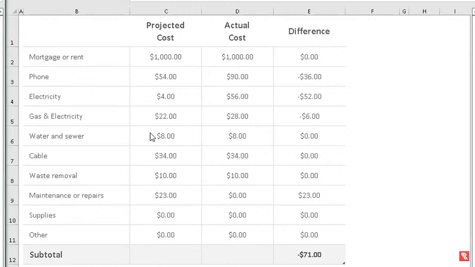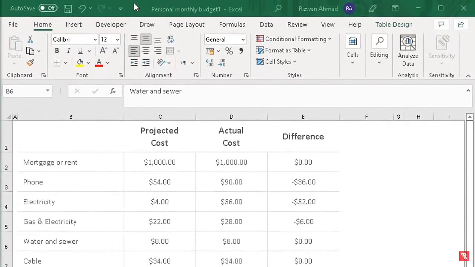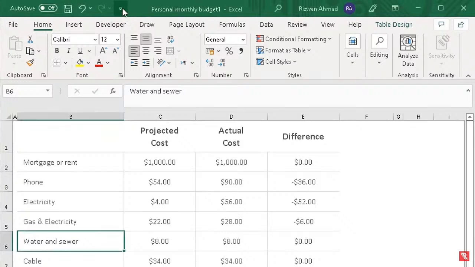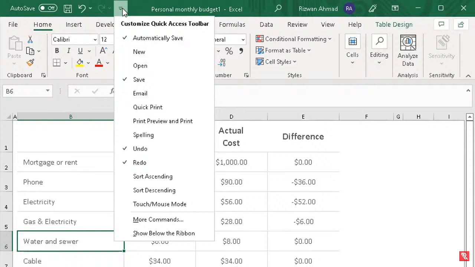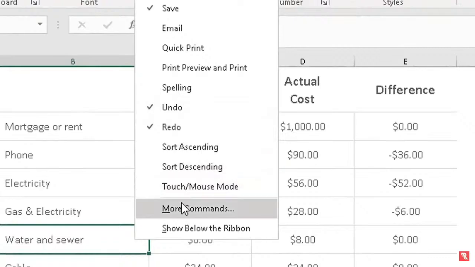So the camera tool. First and foremost, what you need to do is enable the camera tool in Microsoft Excel. So we're going to shift over to the spreadsheet on the right side. At the top you will see the quick access toolbar. What we need to do is customize this quick access toolbar, so we need to add the camera icon to that. You will notice an arrow icon here facing downwards. That's the customize quick access toolbar. You will need to click on that. A drop down will appear. In that drop down you will need to scroll down to where it says More Commands.